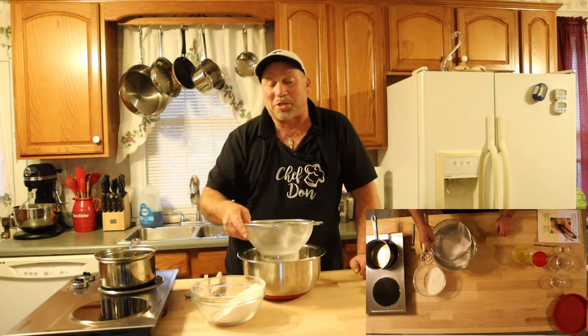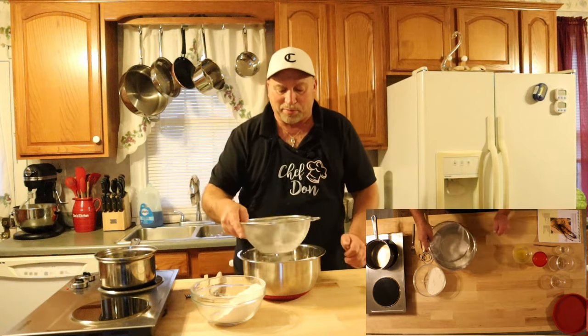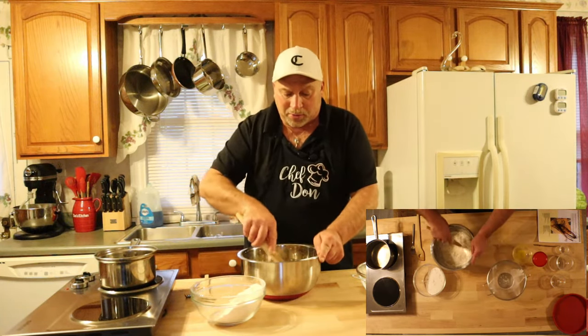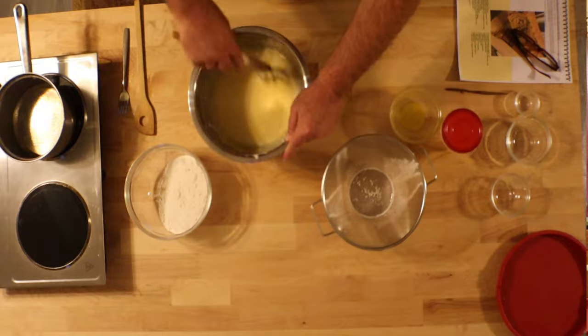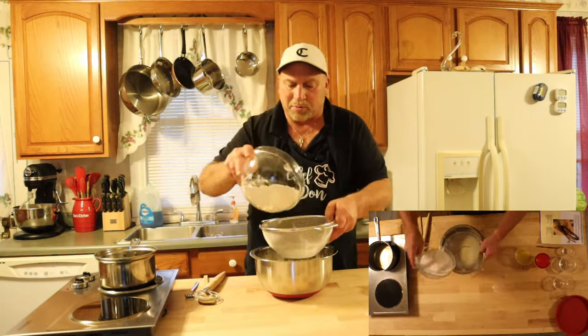And my grandmother's recipe says to sift it, so I've always done that based on the advice of my grandma. So we're going to go ahead and just mix that first batch of flour in. I'm going to go ahead and do about another cup.